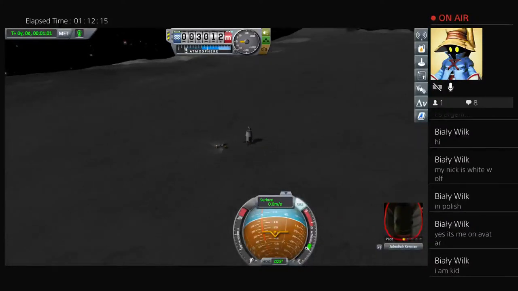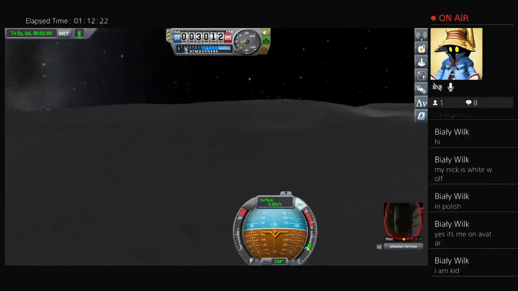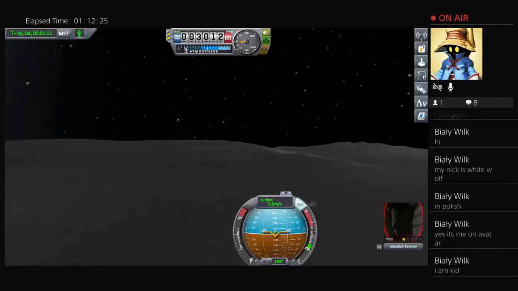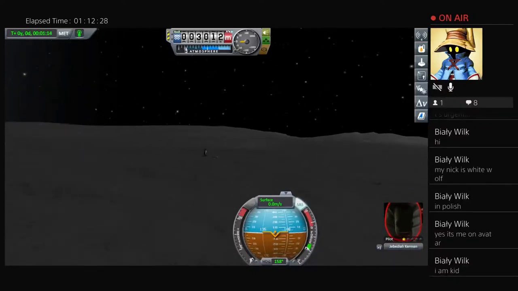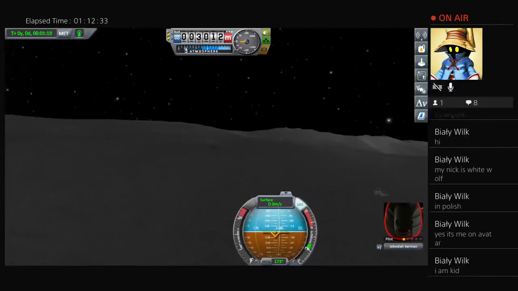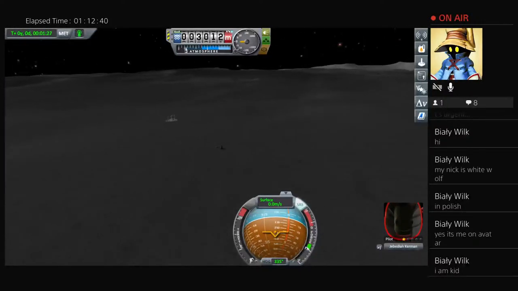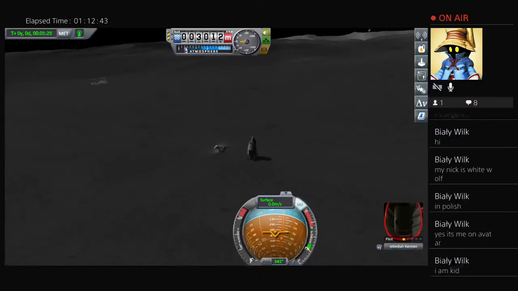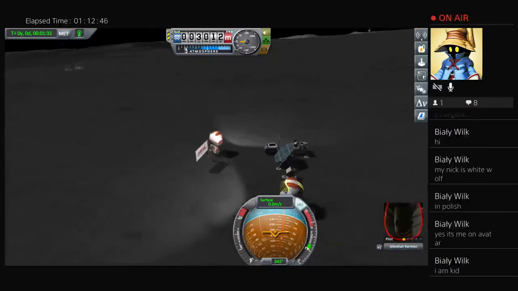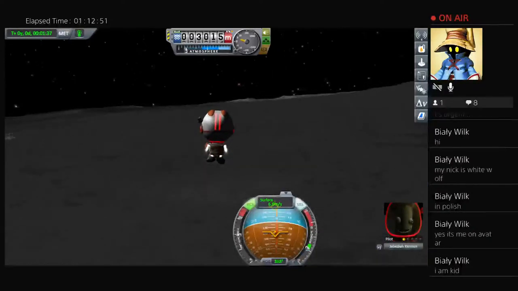Can't forget that. Zoom out by holding L1 or the left shoulder button and using the stick. I think we see one right over here. But I think we also see one right there, real nice and close. No, that's a landing leg. Okay. See a moon rock right over there, which is at about 90 degrees north. There we go. Yep, it's right over there towards the north side. So we'll zoom back in. We will face north, turn on RCS, and go grab that rock.